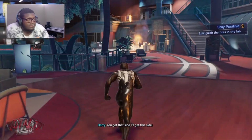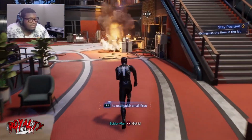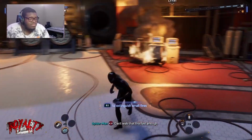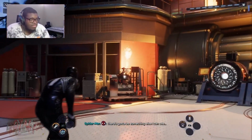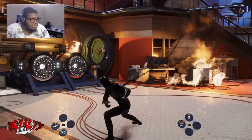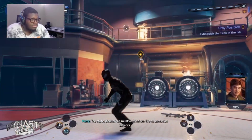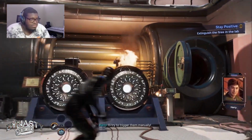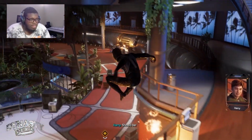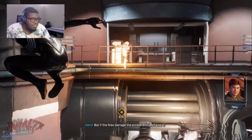You get that side, I'll get this side. Got it! Can't web that fire fast enough. There's gotta be something else I can use. Good, good. Static discharges must have fried our fire suppression sensors. I'll try to trigger them manually. Is the antidote still getting made? Should be. But if the fire's damaged the accelerator, we'll lose it.